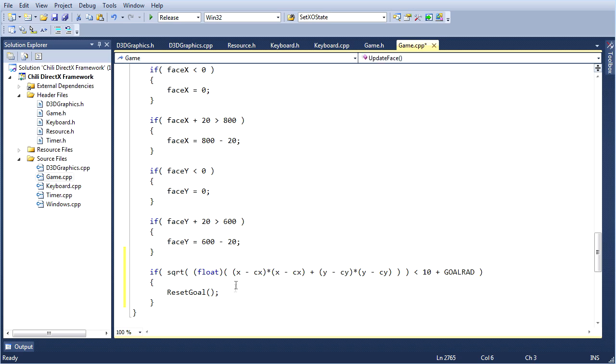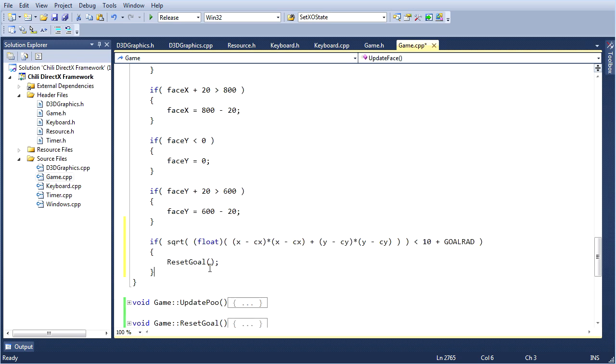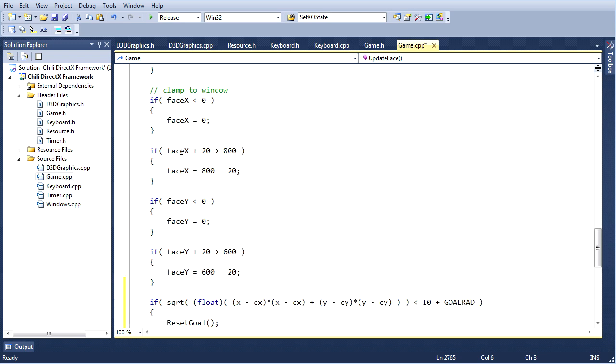Alright, now we got to change these variables. So x is obviously face x, and y is face y. Cx is our goal x, and cy is our goal y.